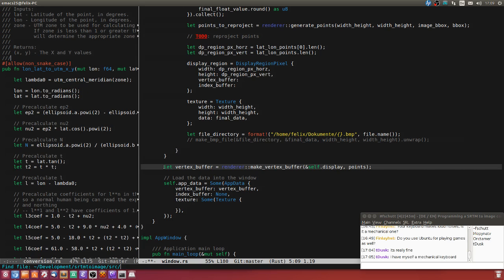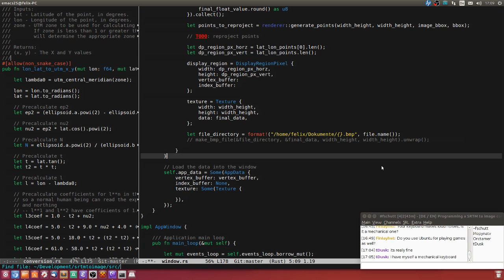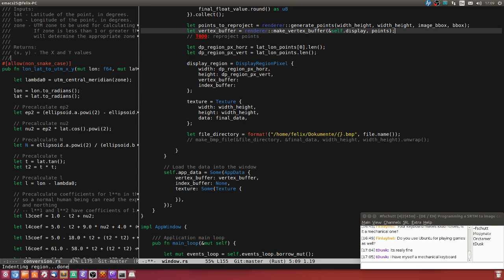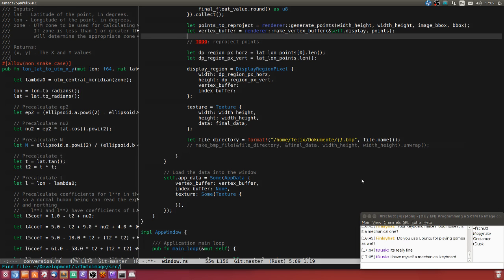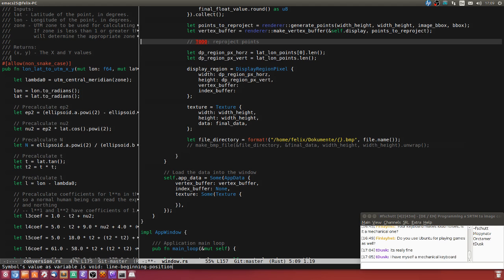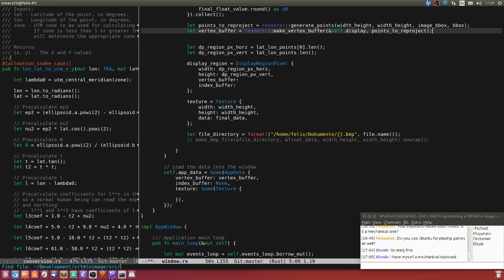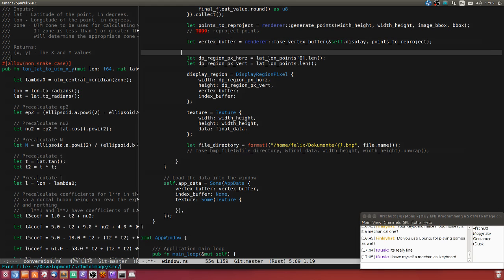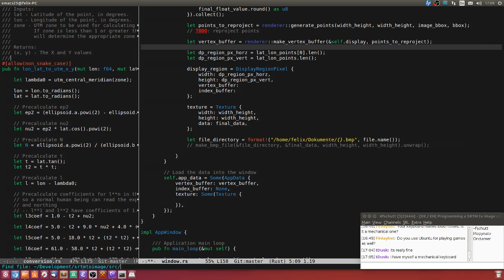We make the points to reproject, put this here to do reproject points, and then we build the vertex buffer, then we build the display region.